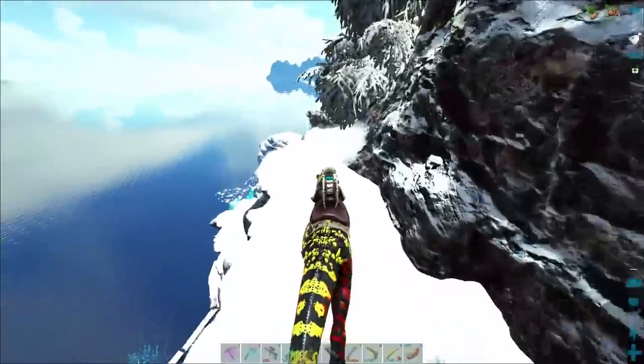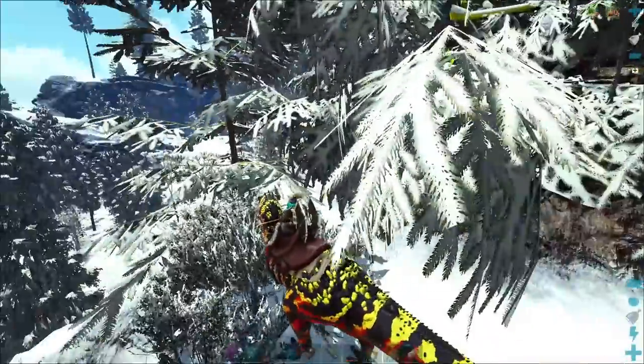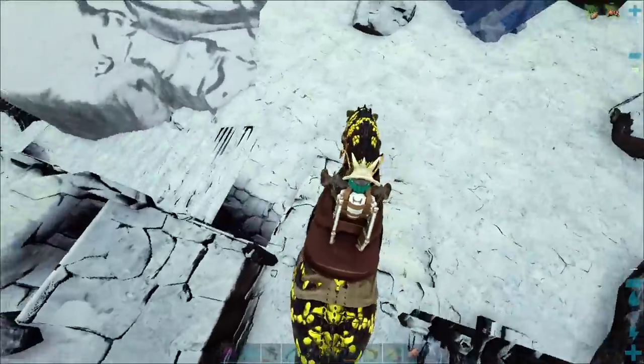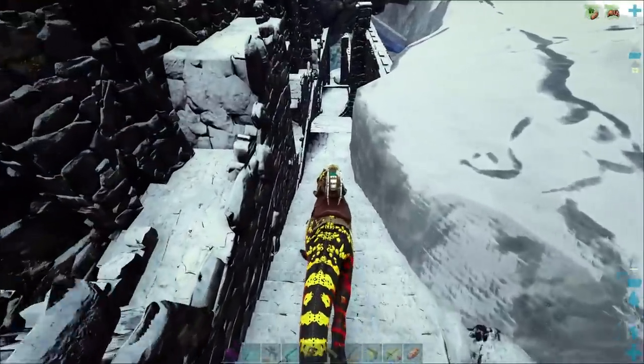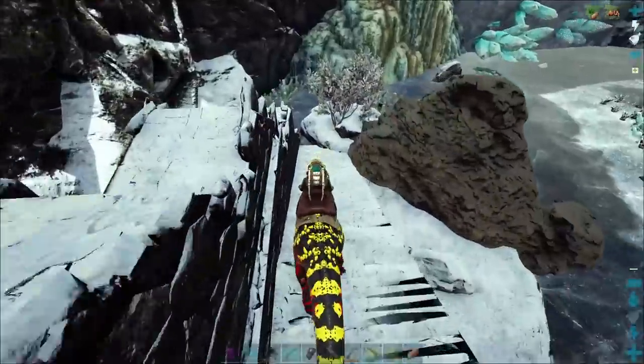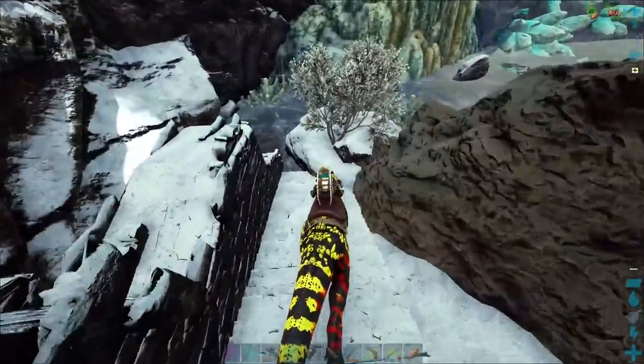Still haven't seen any loot. I bet you we missed something down below. So we're at the bottom portion of the structure now, and it looks like it even goes down farther, which is kind of crazy. Does this lead anywhere? Ooh, there's a big cave here. Okay.